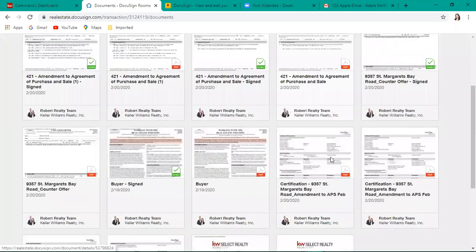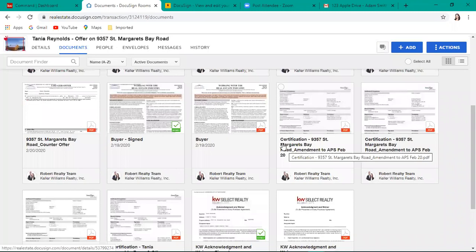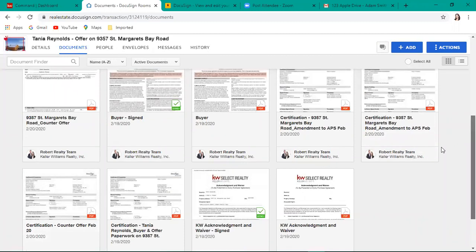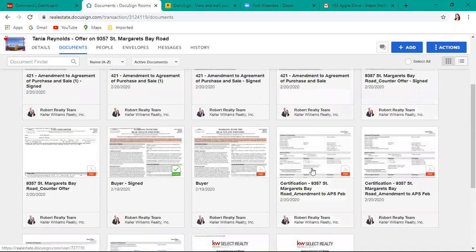So you're going to scroll down and you'll see, I have a few certificates. I have 1, 2, 3, 4 for this file. So if I hadn't named them accordingly, I'd have to go back and try and piece it together to see which was which. Pardon? I don't understand where all these documents came from. Oh, sorry. No, that's okay.